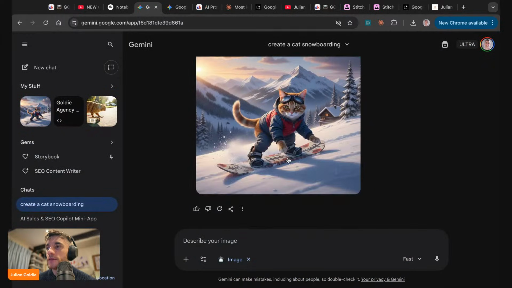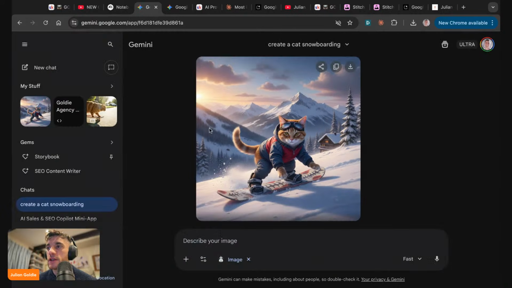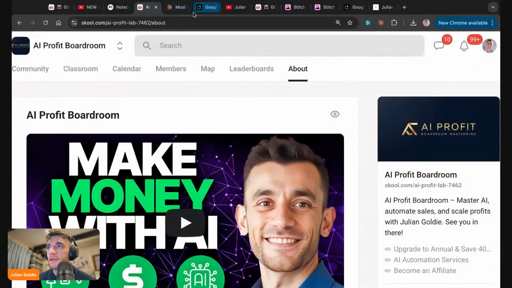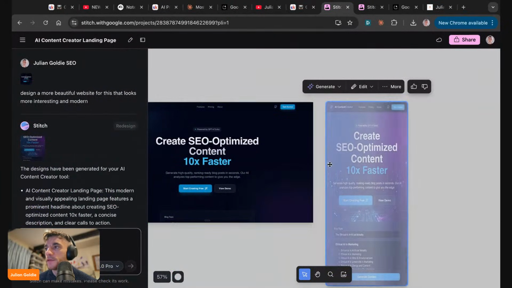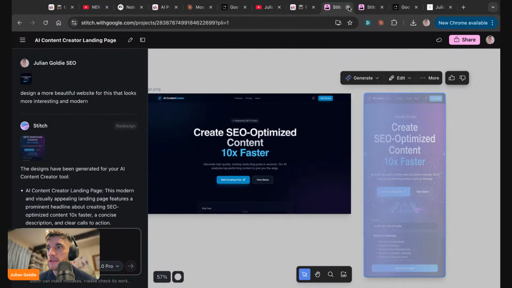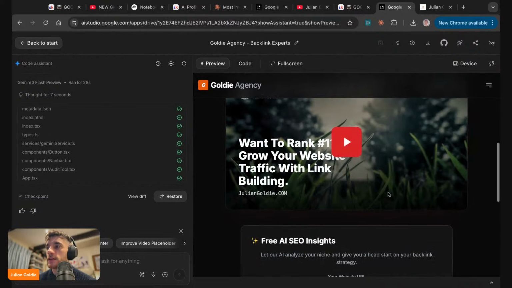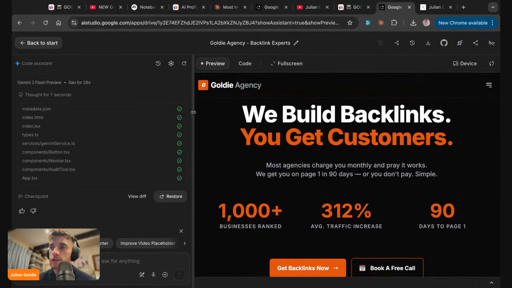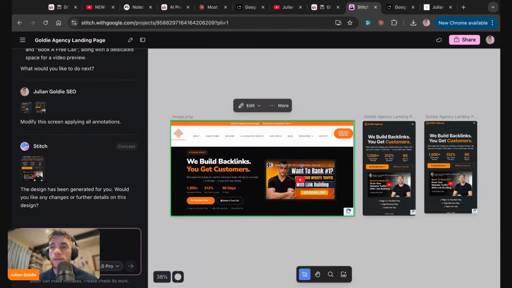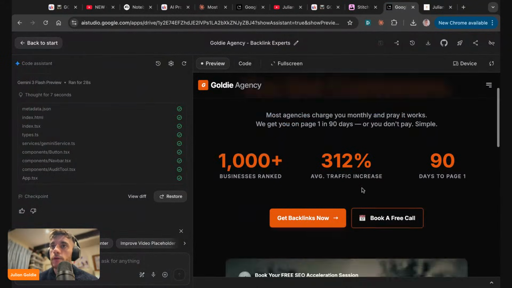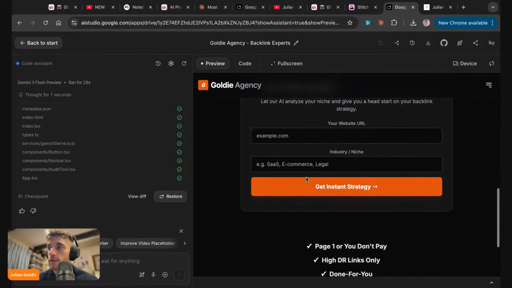So if you go back to here, you've got the image generated by Gemini as well. It's pretty simple and easy. And we've also got the new content from Stitch over here. We're going to close this. This is available at stitch.withgoogle.com. And then if we go back to AI Studio now, what we actually did was we recreated that landing page that Stitch designed. And so you can take images and turn them into real coded projects without actually coding using this method. So for example, here we've got the new design. We went over to AI Studio, we exported it, and boom, shakalaka. There we go, we've got the full page here.